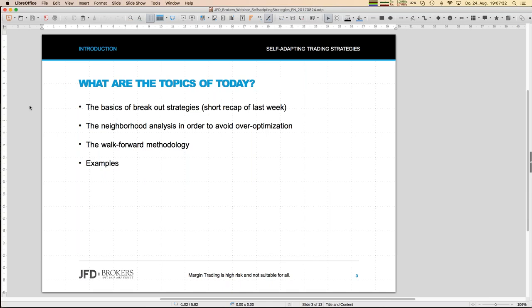And that methodology will help us for two issues. One, to get a better feeling about our strategy in the history, and to have finally that kind of strategy being self-adapted to market conditions, market changes. And that really comes out of the methodology itself, that we get it self-adapting to changes within the markets.